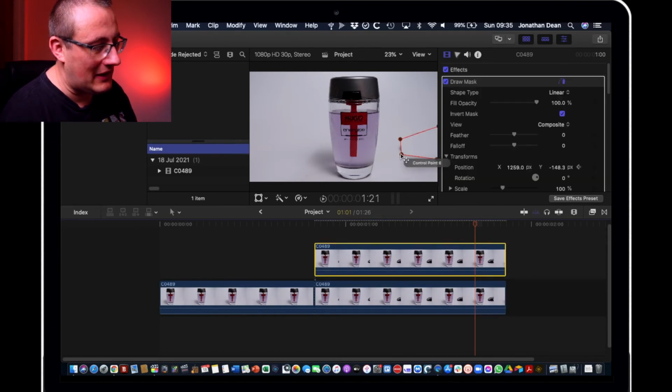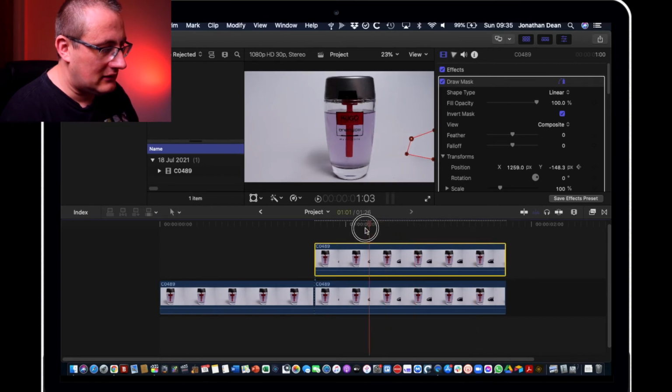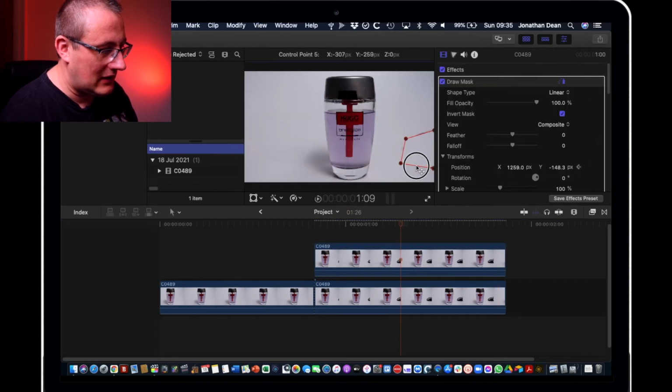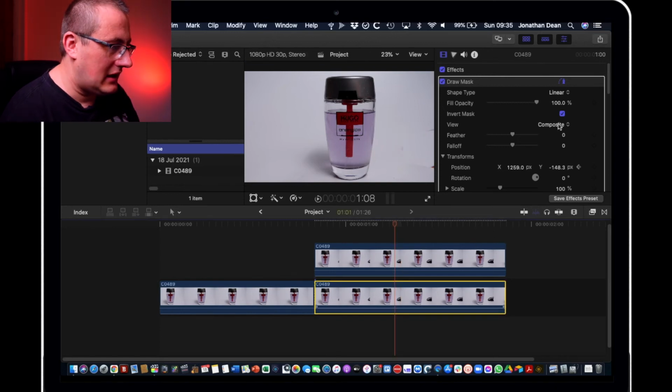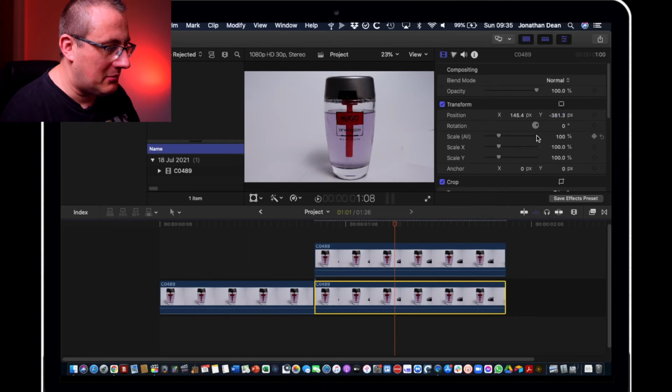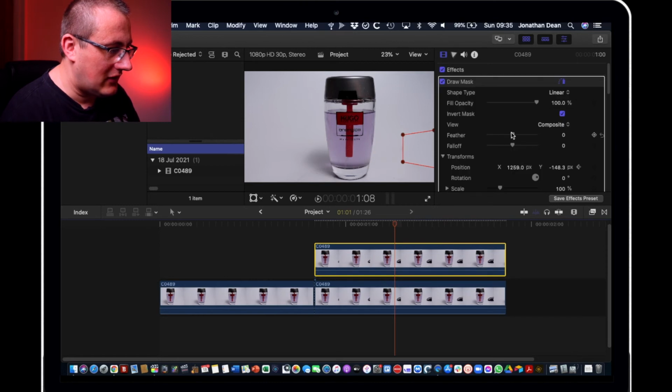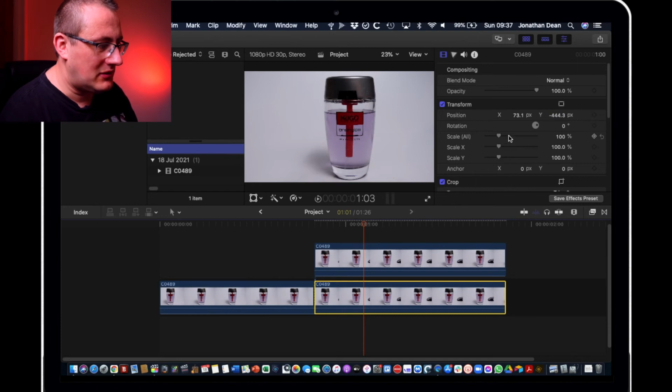So what we need to do is just expand that out a bit. So we click on the top layer and just move the points. Right. So that's that, and we've got quite a lot of shadow, so I'm just going to shift it over and make it a bigger mask now, and then I'm going to try and polish it up a bit. So let's click on the top, click feather. Still got some shadows coming through, I think, so we just do a bit of a tidy up. So I'm just playing with the transform, even upping the scale to basically just polish it up a bit more.